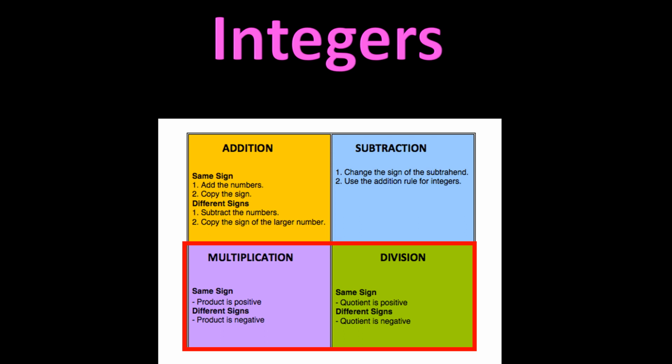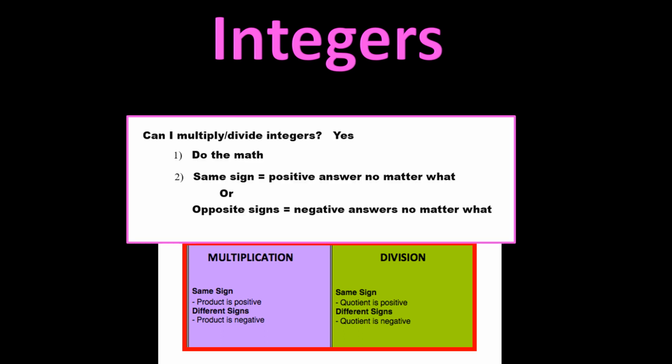So our previous lesson, which was lesson A, once again, we did multiplying and dividing integers. And we had the same questions each and every time. Can I multiply? Can I divide integers? Yes. My first step was to do the math. And then once I did the math, I got my answer. I either got my product when I multiplied or I got my quotient when I divided. Then I had to go back and look at the signs. And if they were the same signs, if I had two positives or I had two negatives, then my answer was always going to be a positive. If I had opposite signs, the first one was negative, the second one was positive, or the first one was positive and the second one was negative, then my answer had to be a negative.